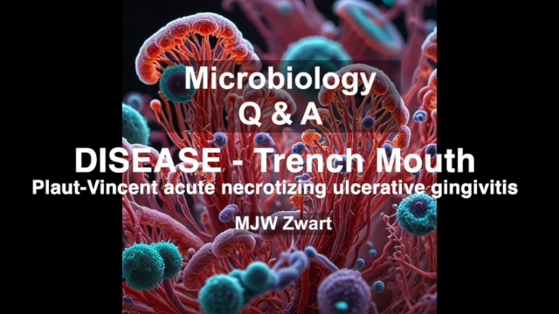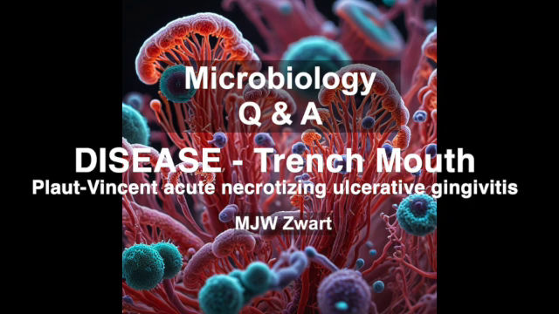And in rare cases, especially in children with compromised immune systems, ANUG can progress to this really serious complication called cancrum oris. Cancrum oris, what is that? Yeah, it's also known as noma. It's basically where the infection spreads from the gums to the tissues around the face. Oh, wow. It can be really disfiguring and even life-threatening, so it's really important to catch ANUG early, especially in kids with weakened immune systems. Wow, that sounds really scary.